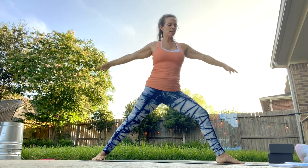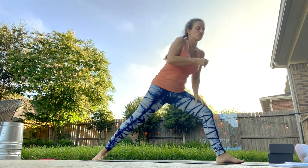And on an exhale, we're gonna bring our elbows together. Inhale, lift your chest. Exhale, touch. Inhale. Exhale. Inhale. Exhale. Inhale. Exhale. Move back into your warrior two. Swing that arm around into a lunge. Right leg is forward.